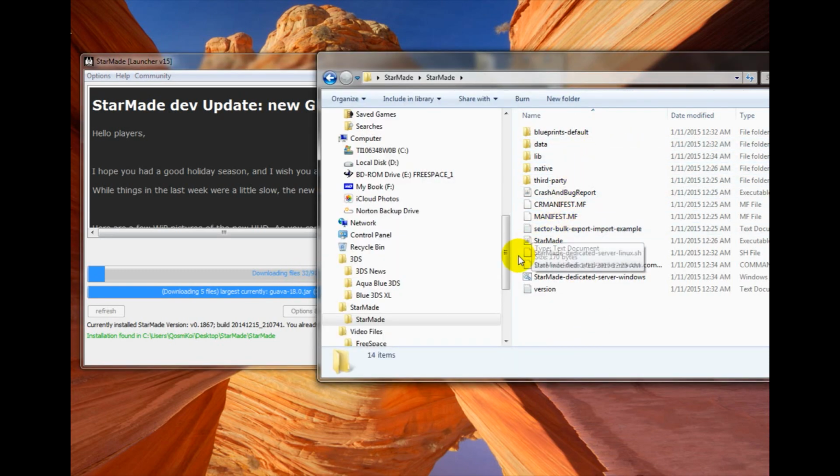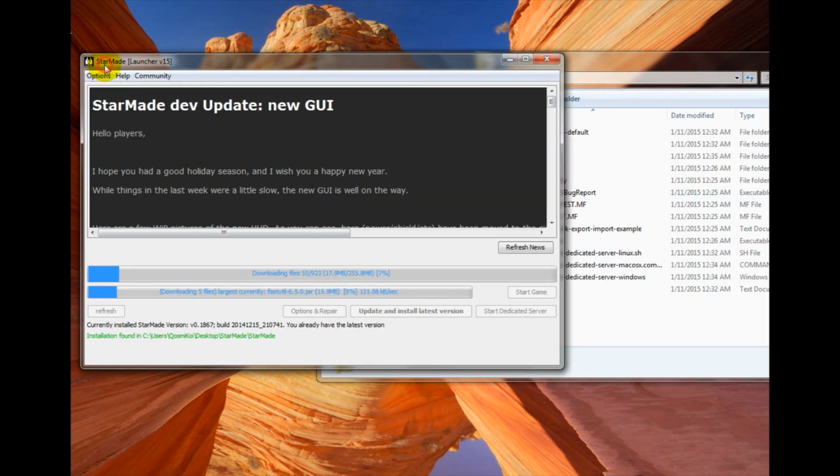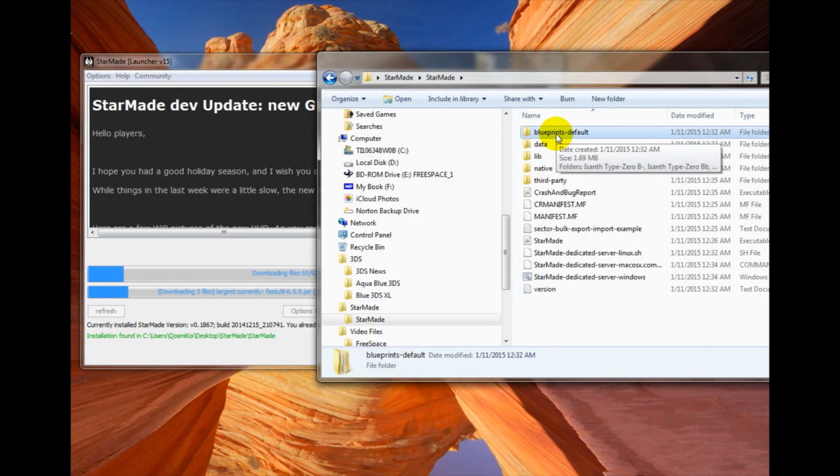But anywho, while it's re-downloading, it's going to have a backup folder in here, where it will say backup, blah blah blah, and all you have to do is re-import that back in here when you're reinstalling your game. Wow, I can't believe I did that, but this is okay.